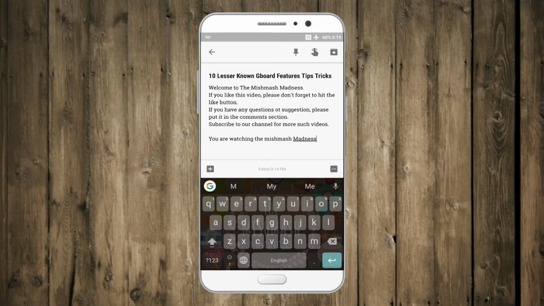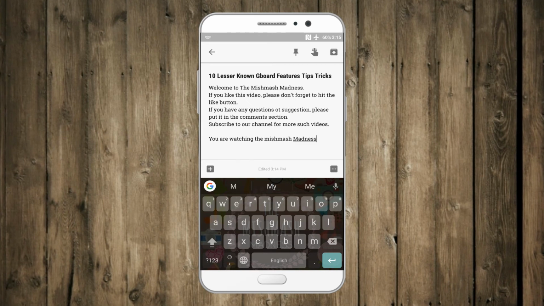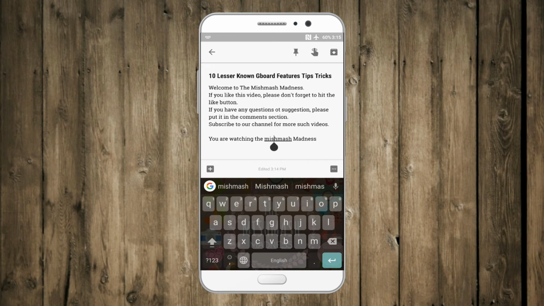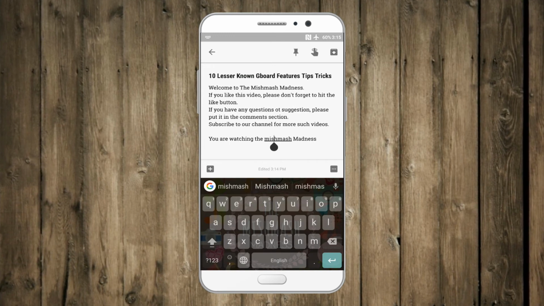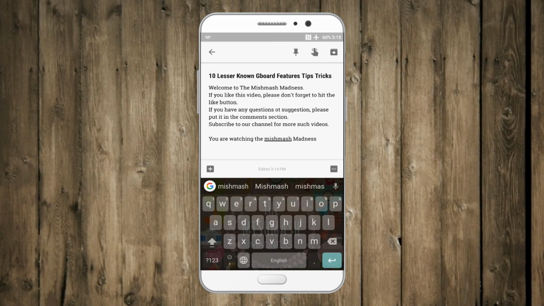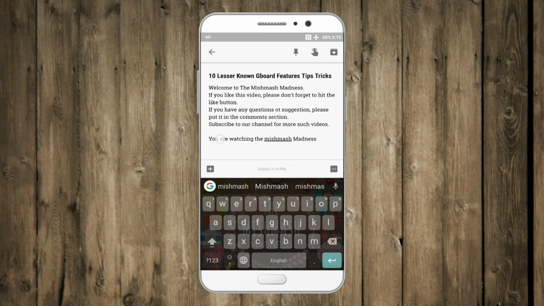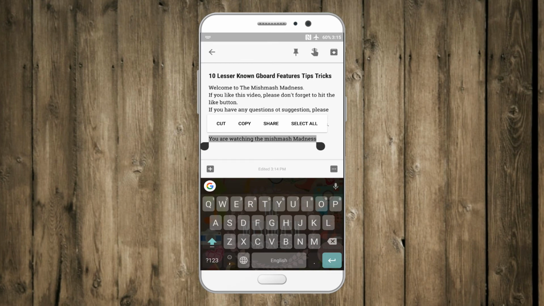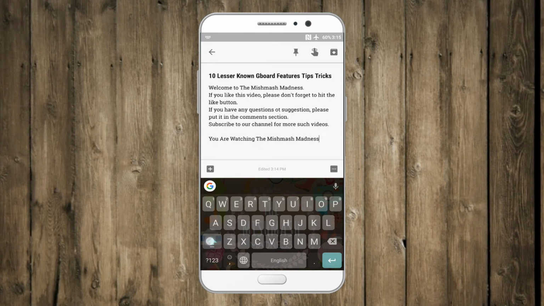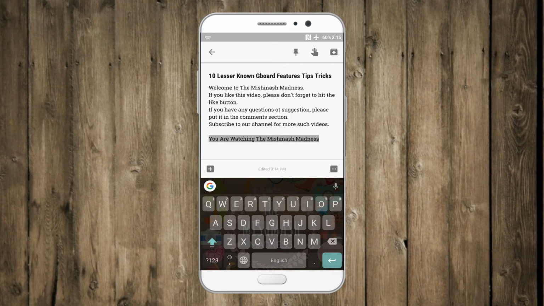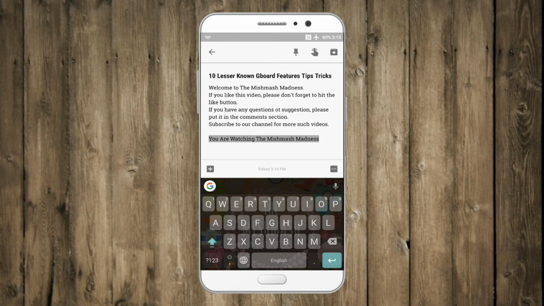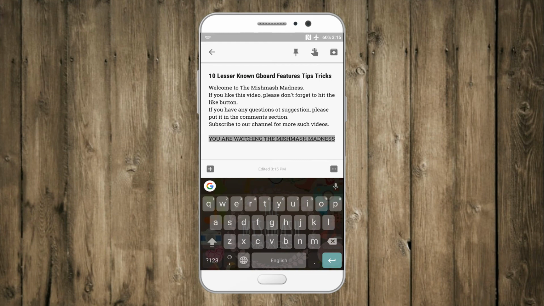For example, if you have just gone through writing the sentence and then you realize you want to put an emphasis on one part of it or a few words, I'll give you a simpler way with the Gboard. All you need to do is just select your sentence, okay, and you can tap on the shift key, and when you keep tapping, you see if you tap on the shift key, it changes the sentence case.